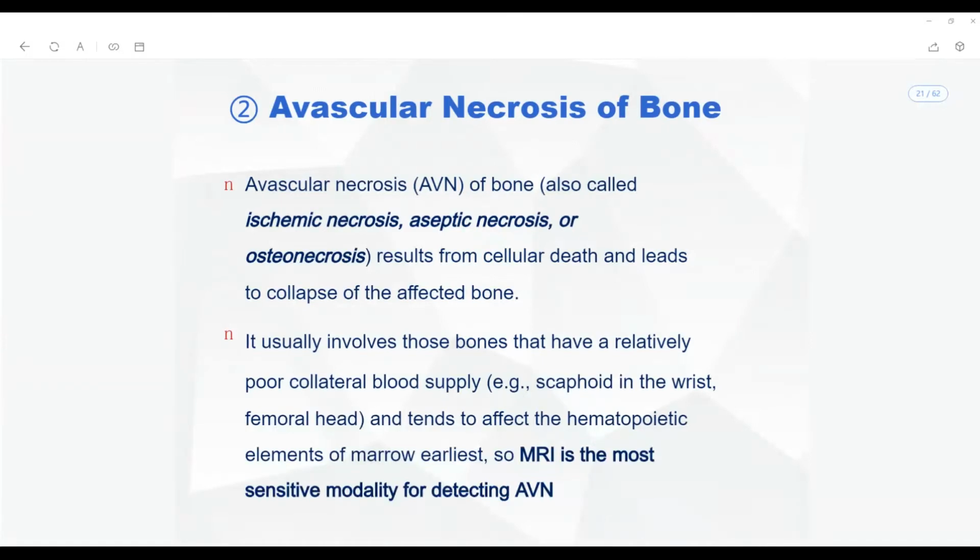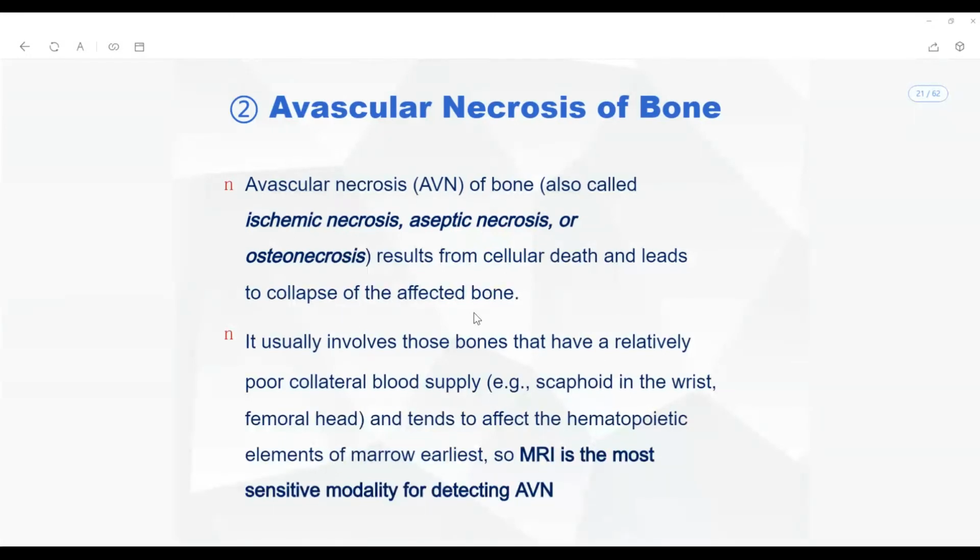Such a condition is called avascular necrosis. It is happening because of the compromise of the blood supply to particular parts of the bone, which results in cell death and leads to the collapse of the affected bone, right? So what you can try to understand is that there will be osteoclastic activation here, and there won't yet be osteoblastic activation. Osteoblastic activation requires what? Blood circulation. But osteoclastic activation does not require blood circulation because osteoclasts are already present there. Yes or no?